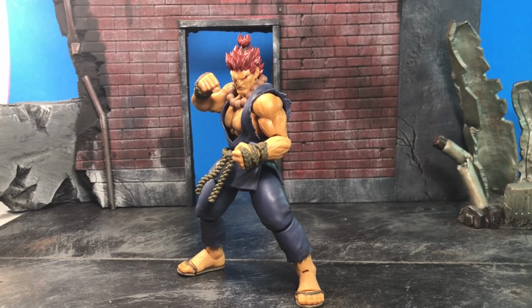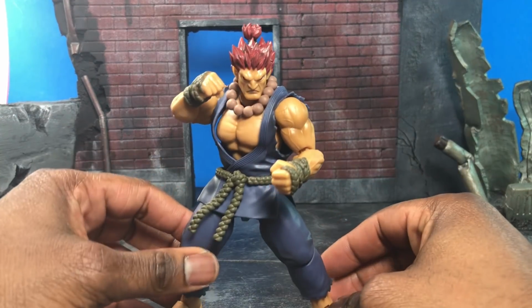This time is of the SH Figuarts Gouki, aka Akuma. For those who don't know, Akuma is called Gouki in Japan. So please don't debate it because it is what it is. That's the fact. So let's get started.